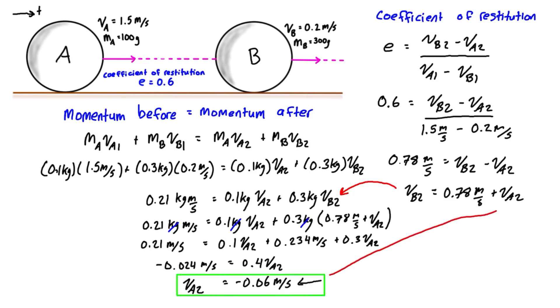And then we just have to plug it back in right here to this guy. So we have vB2 is equal to 0.78 meters per second plus negative 0.06 meters per second, and that gives us a value of vB2 of positive 0.72 meters per second, and that positive indicates it's going that way. So let's drop a box around that one as well. That is the other half of the answer that we're looking for, which is the velocity after impact of each object A and B.